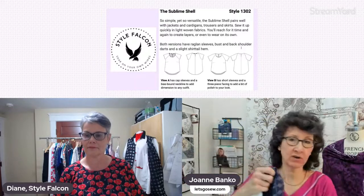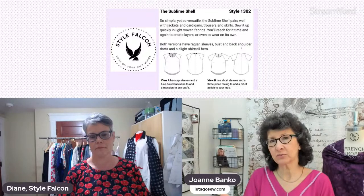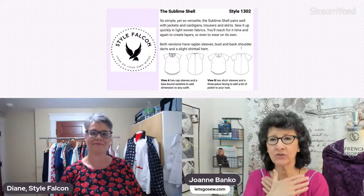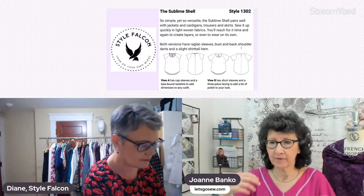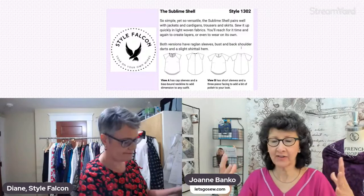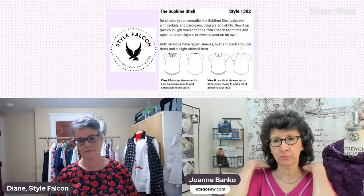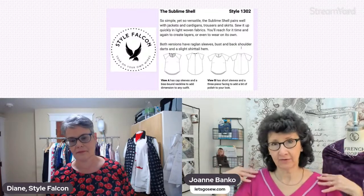And I've got my facings all cut out and ready to prep, because one of the advantages with a facing is that you can interface it. So that gives you more structure. And if your fabric is a little bit flippy floppy, like the challis is, having that interfacing is going to really support your whole neckline. And that's where all of our garments hang from.